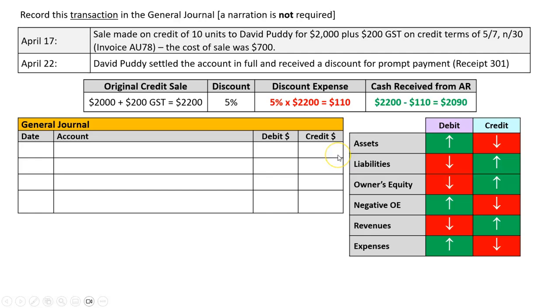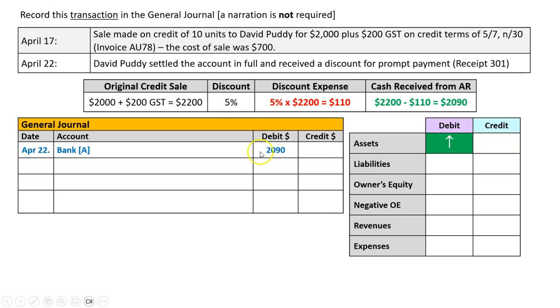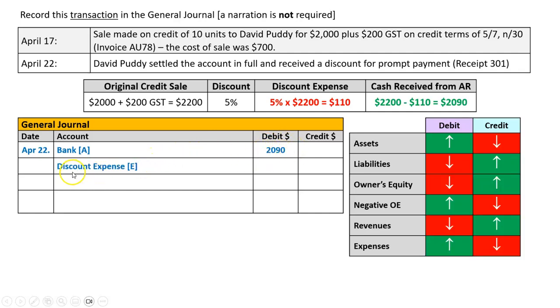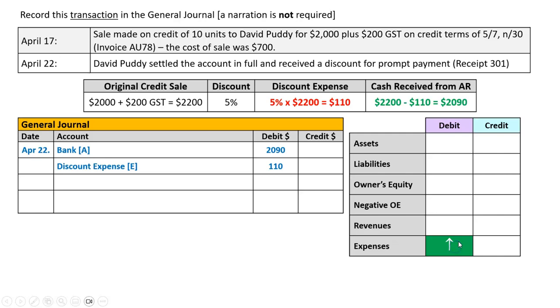So we're going to put that in our general journal. We'll start with the date. I'm going to start with the bank ledger. Bank is an asset, and today the business is getting more money. It's going to get this number here, $2,090. So that's an asset going up. So when an asset goes up, that's a debit. Now the thing that's new today is we're going to make an expense called discount expense, and it's going up. We're giving an expense today. So our expenses increase, and when they increase, that would be a debit.